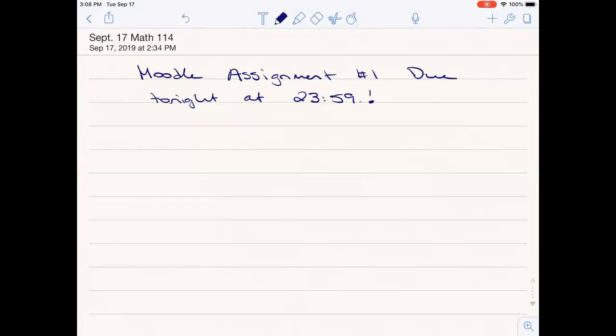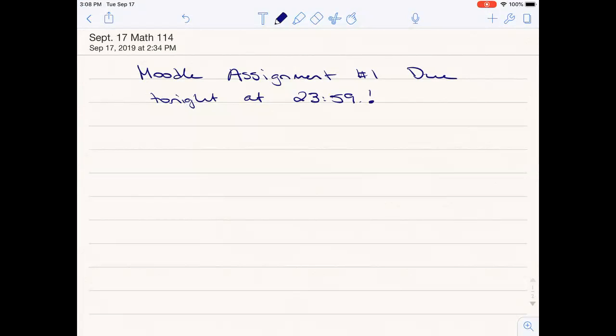I even wrote this before class so that I would remember to remind you that assignment 1 is due tonight at midnight, or 11:59, but you know what I mean. Make sure you do assignment 1, it's on Moodle, okay? From here on out, they'll be due every Tuesday night. Does it show you when they're due on Moodle? Yeah, okay, good.